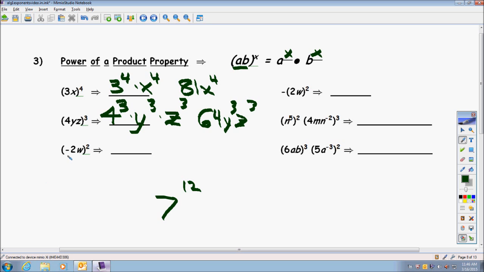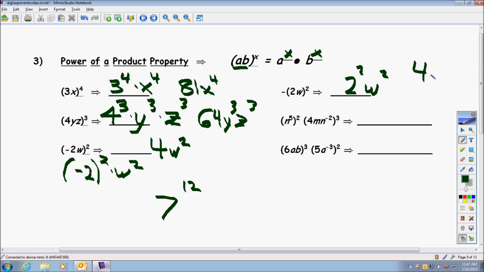Okay, big difference here. You have a negative number in parentheses, so it's going to be negative 2. Keep the parentheses. Negative 2 squared times w squared, which is going to become positive 4 w squared. Now I want you to look at the difference between this one and this one. This one, the negative sign is on the outside, so we're going to square everything first. We're going to take 2 squared, not the negative sign, 2 squared, w squared. And what we're going to get is 4w squared. But don't forget that negative sign. We need to add it at the end because it's not included in the squaring.